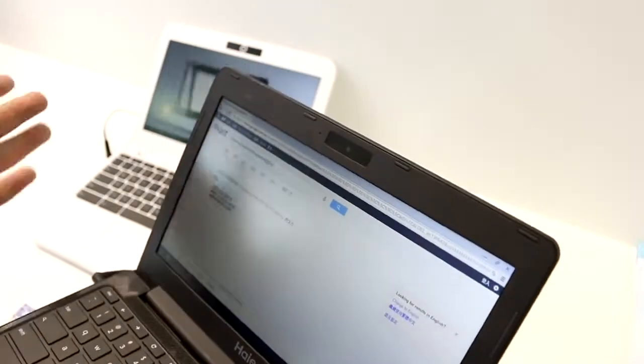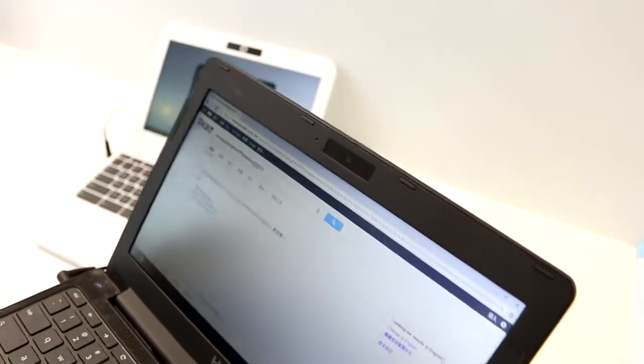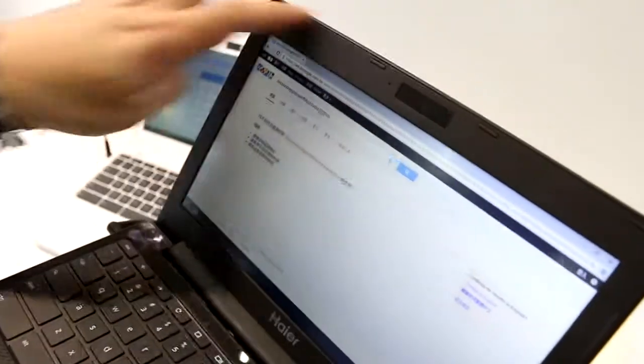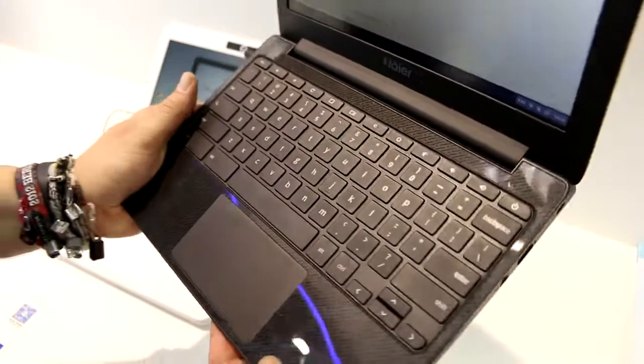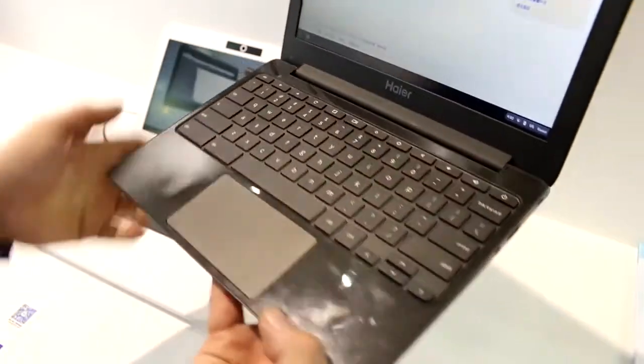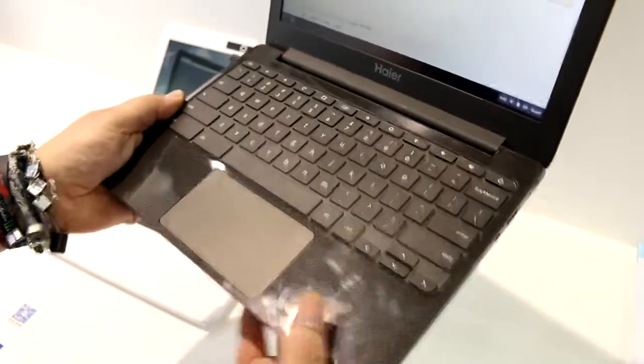We have 2 gigs of RAM, 16 gigs of flash storage on these. We have a small 2 megapixel camera, but I believe we have your speech mic up there. This has a matte frame around the screen. What's interesting is that they have chosen this glossy palm rest area, so everything down here is glossy, and it certainly attracts a lot of fingerprints, as you can see here.